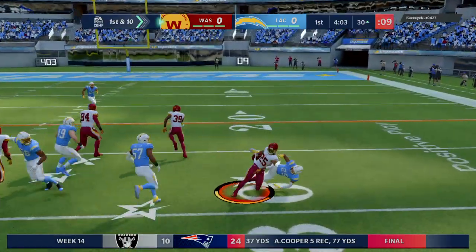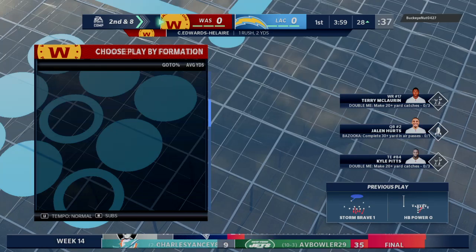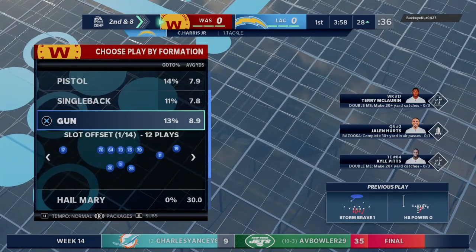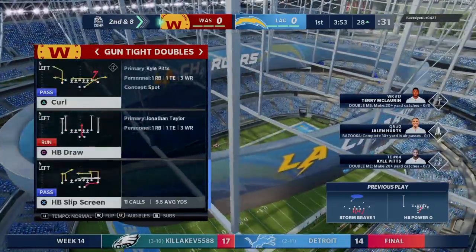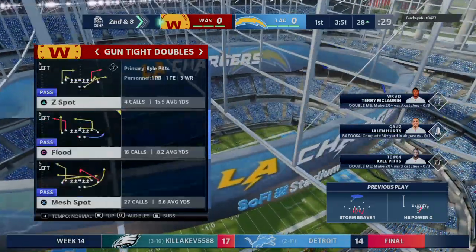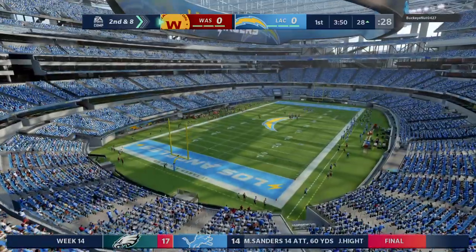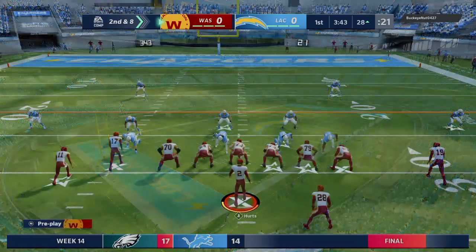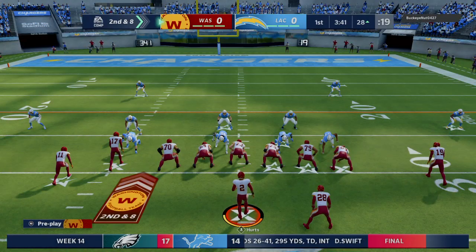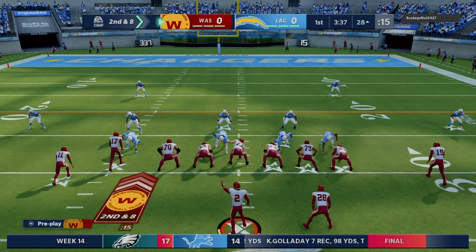They'll run for the first time with Clyde Edwards-Helaire. 2 yards on the pickup there. It'll be second and eight. Oh, that's a real nice job there by the defensive front. They just engaged and held their ground. But how about the guy who made the play? We often talk about whether they take a good first step or not. Many times you just don't take any step. Just get your feet moving, get your body going, and then once he made the read, he was able to make the play. The last run got a couple here, second and eight.